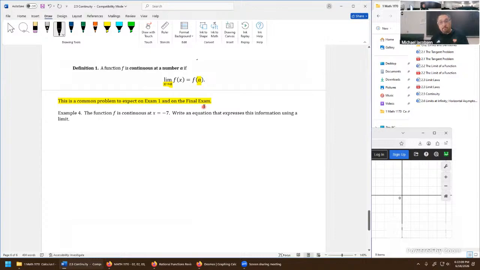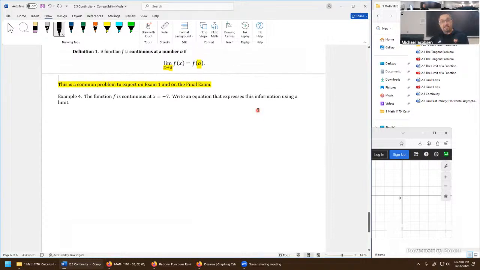And the reason is the theme of what we study in calculus is in 3 branches: continuity, differentiability, and integrability. And so this is a direct question to test our understanding of what is continuity. And the bigger punchline in calculus is all those interesting things: continuity, differentiability, integrability. Those 3 things are all defined in terms of some kind of limit. And so that's the major reason that this is a common exam problem, both on exam 1 and the final. So watch out for this one. This is a good one to take down, be prepared for.